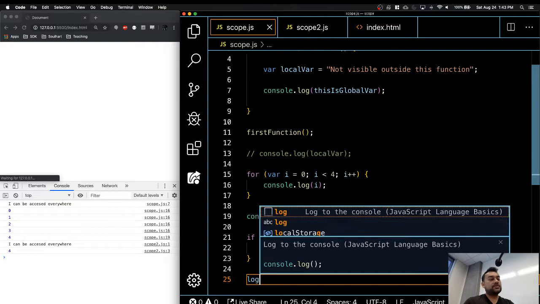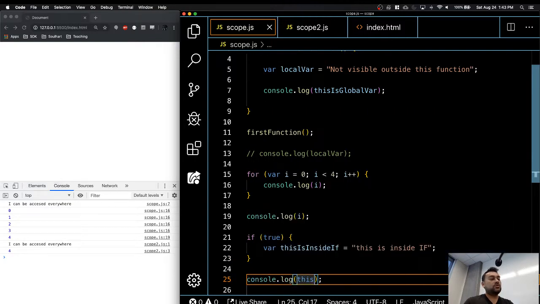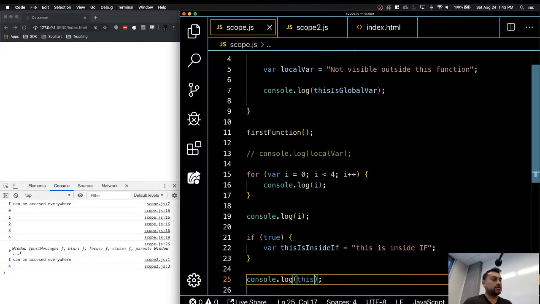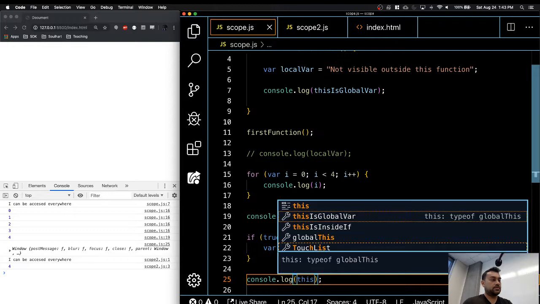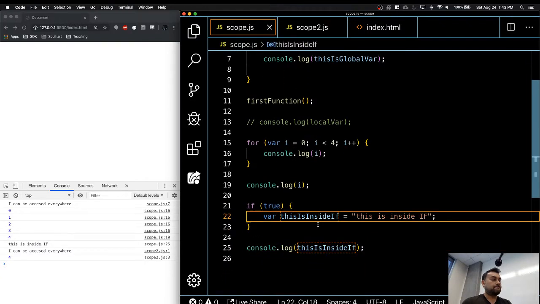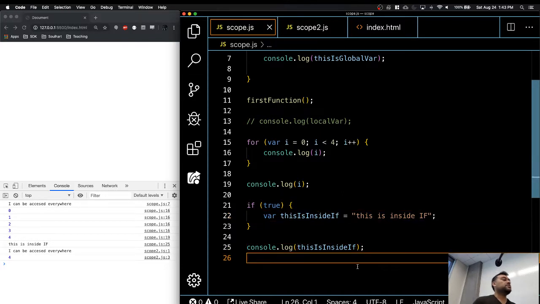You can access it outside as well over here. No more global. You see, I'm not even console logging this inside the if. I'm console logging over here, but this variable is accessible everywhere.